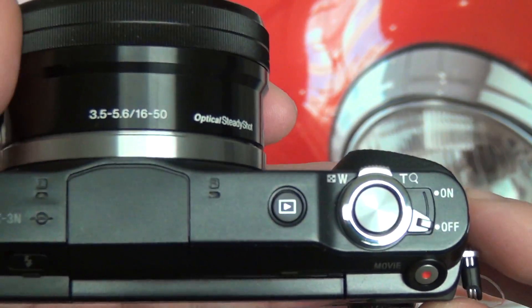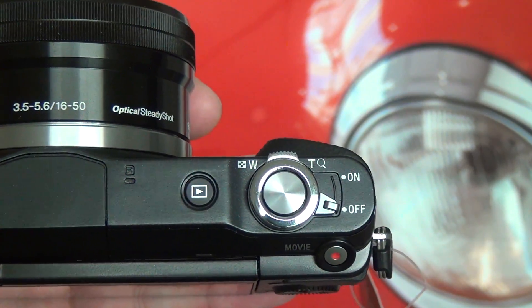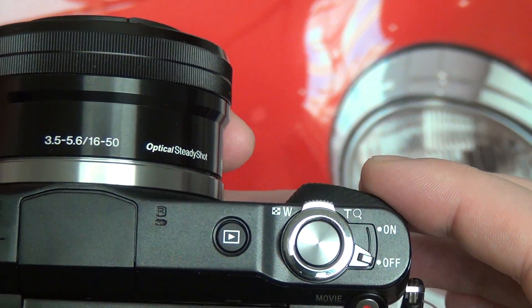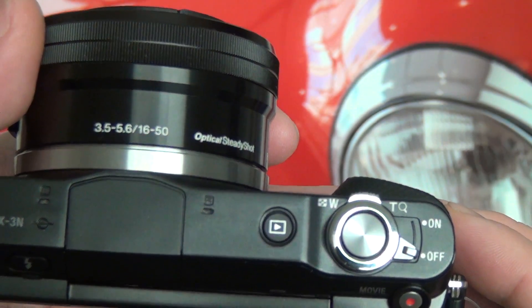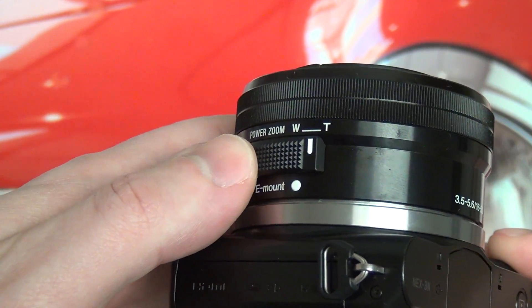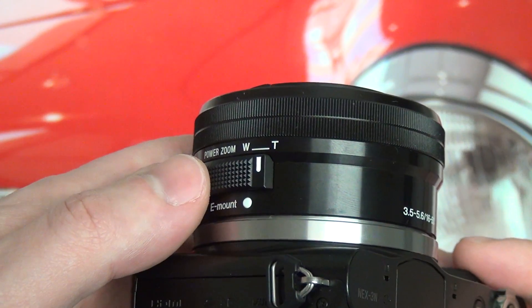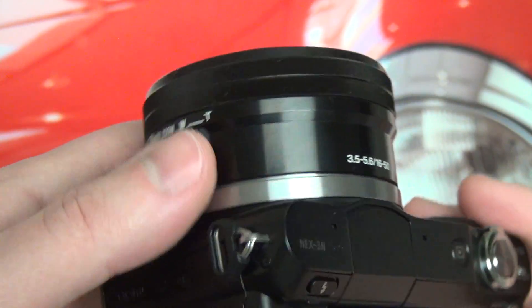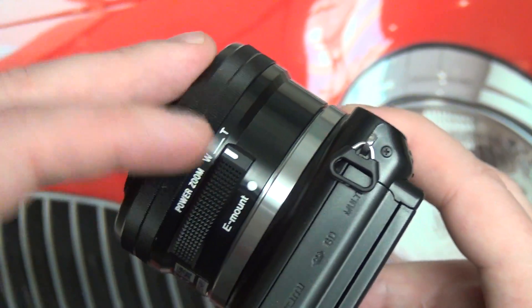New things that I do like about this camera: the on/off switch, not found on any other NEX models — I do appreciate that. This is the first body to incorporate zoom control for any of the power zoom lenses, whether you're using this or the brand new 18-200 lens, which is $1,200. You've got control with the body now, not just the actual lever that's on board. You cannot set different zoom speeds on this lens like you can with the 18-200 power zoom lens, but that's because this one is really designed to be the kit lens of the future — and current — for the NEX system, not VG.